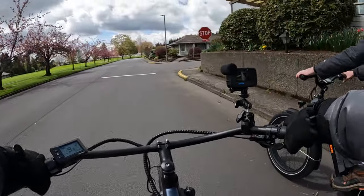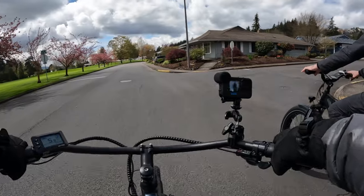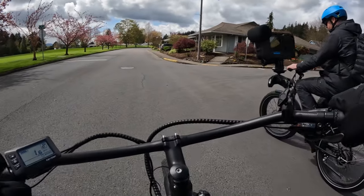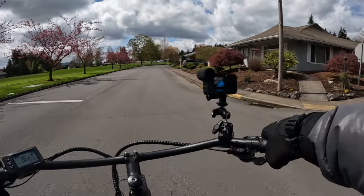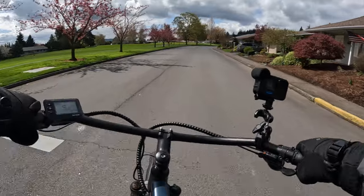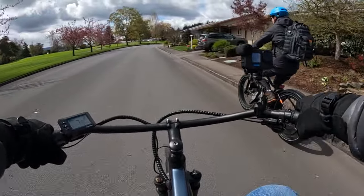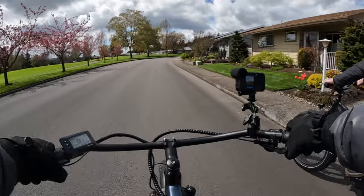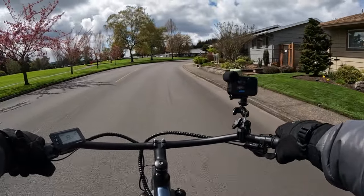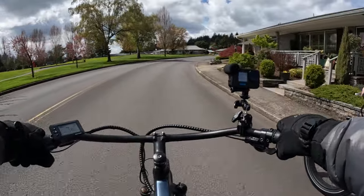Now, if Sierra was to get one of these, which she's contemplating or about to do, I wonder if she'd want the unlocking of the throttle. Yeah, she might. Because that way, if you're going up a hill, you have that extra little head start. So what it does is allows the throttle to get to 28 instead of just 20, and then you have to pedal the rest. You can do either one.